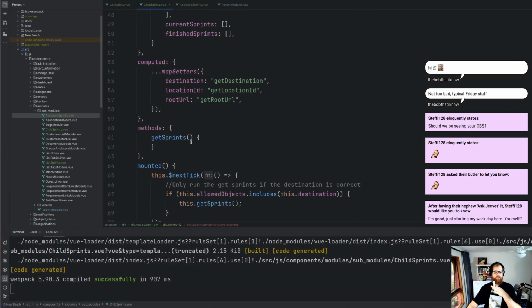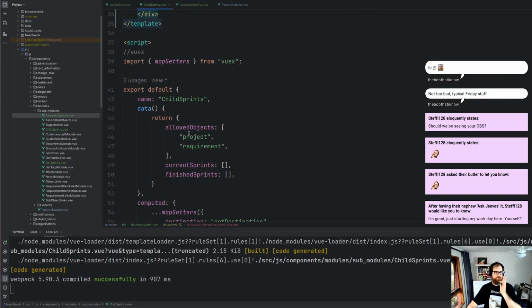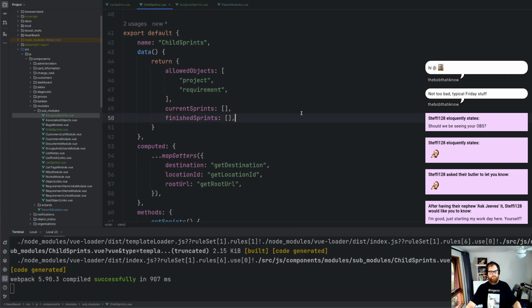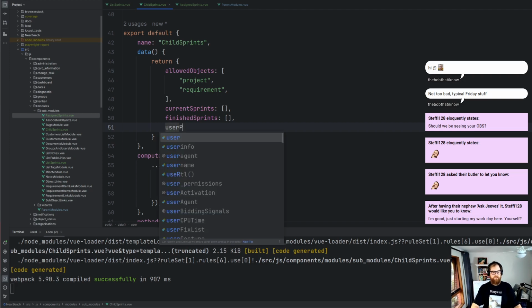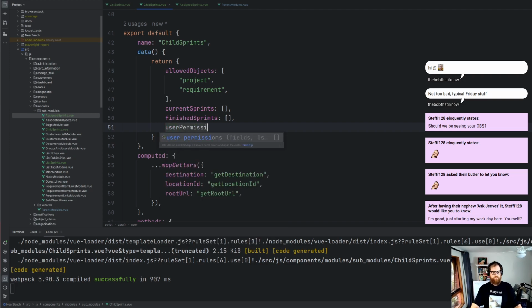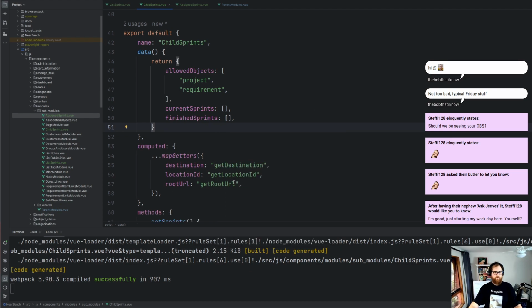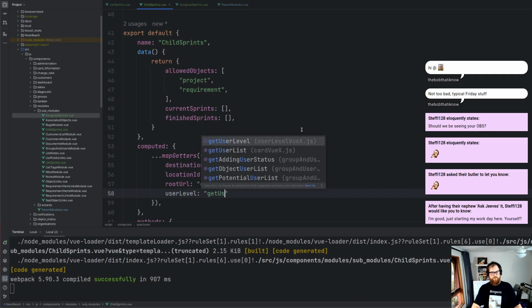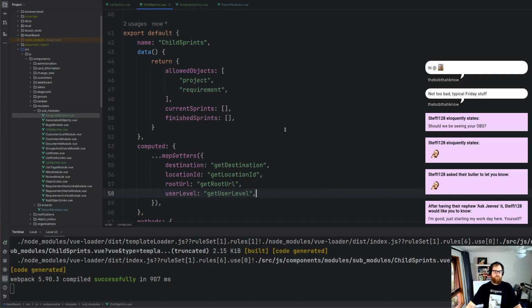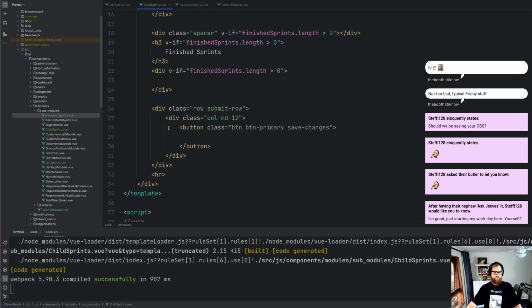So in this sort of case, we can use map getters to get this. So we've got our map getters, then we've got our user level, sorry, get user level. And what we want is an if statement on this.